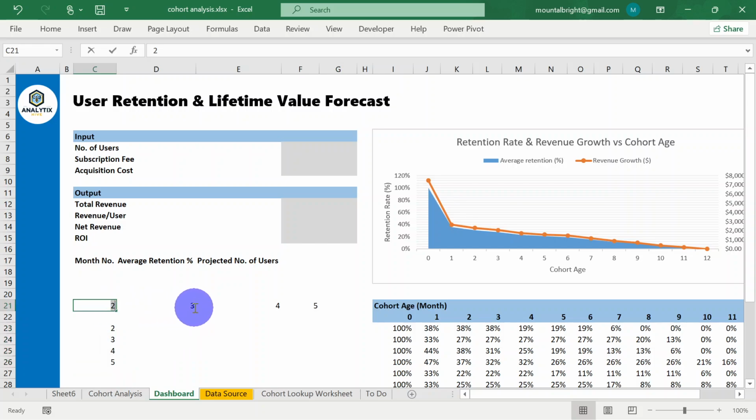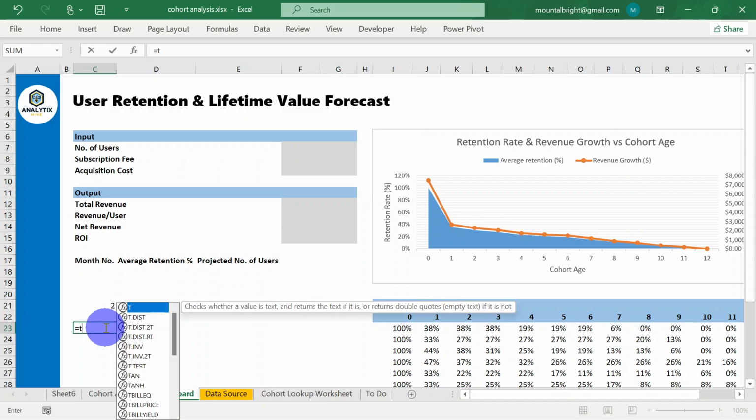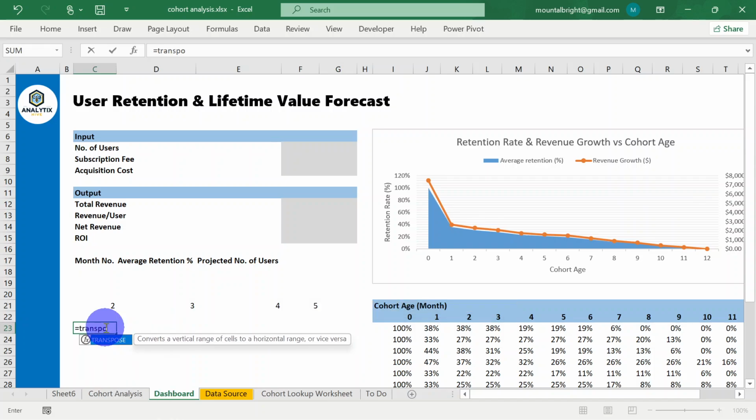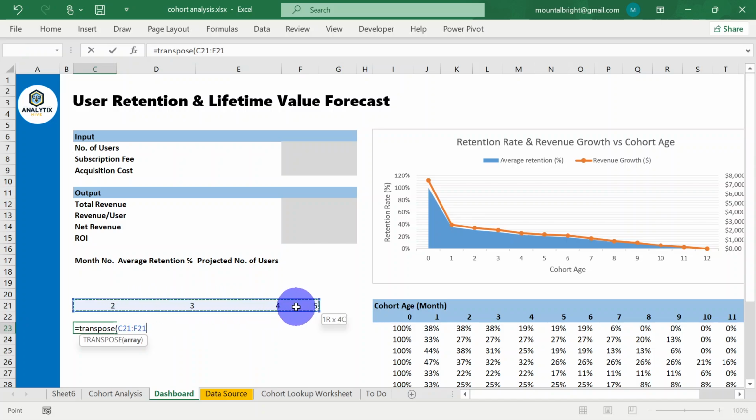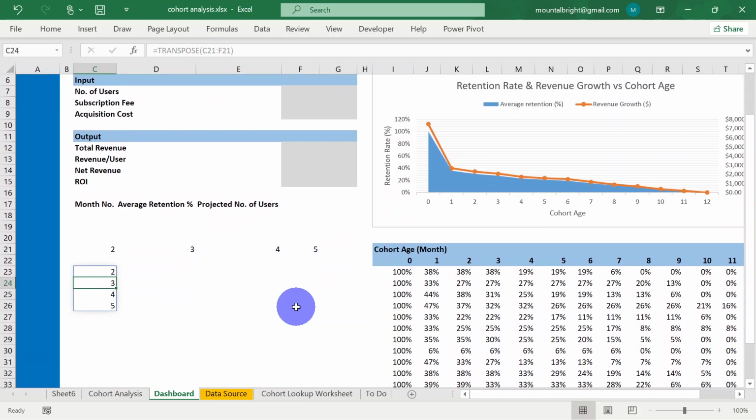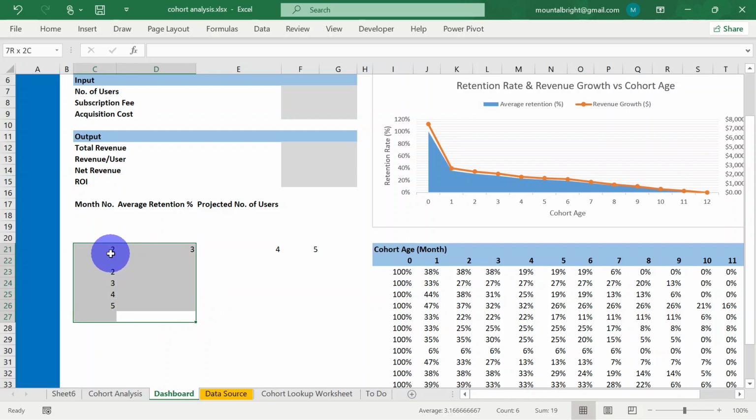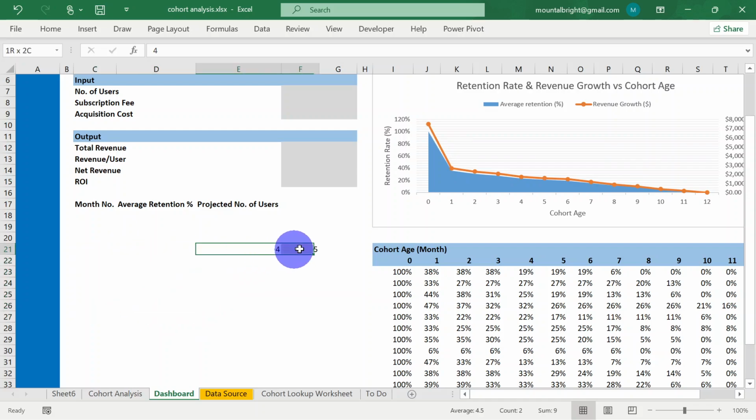If I transpose this, it would give me that, as I would do very quickly. So I will do equals transpose, then select the range of data I want to transpose. As you can see, that returned it in reshaped form. That is what we're going to leverage to bring those data in here.